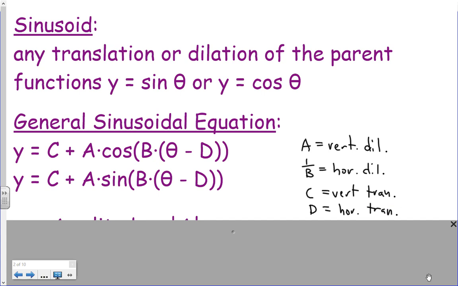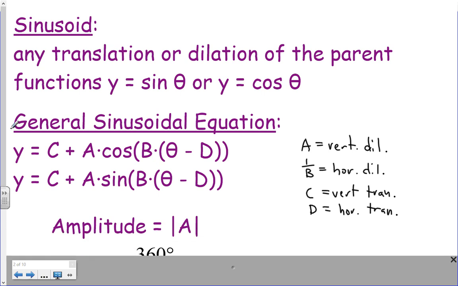All right, so the good news for us from the equation we learned back in chapter 1, this is the same equation basically, but instead of having this in terms of a function f, we're replacing that with sine and cosine. And there is that one little change there with the horizontal dilation. Instead of writing it as 1 over b, we write it as just b in this equation. So that means that the reciprocal of b that we've got in this equation here is actually the horizontal dilation factor.